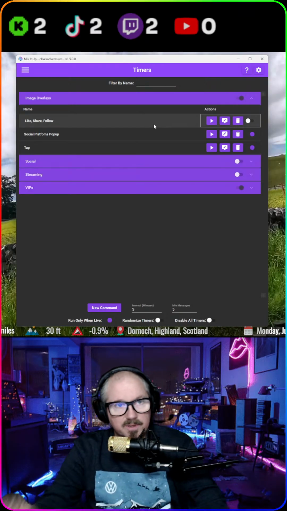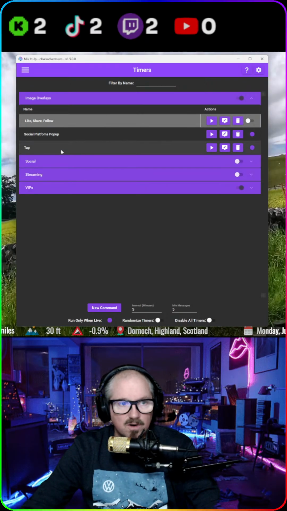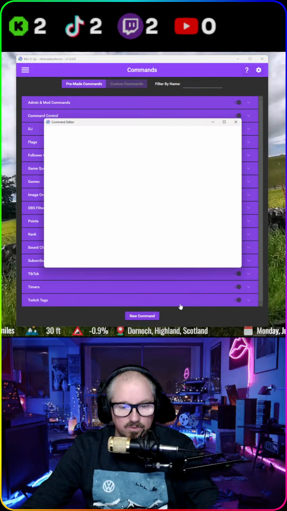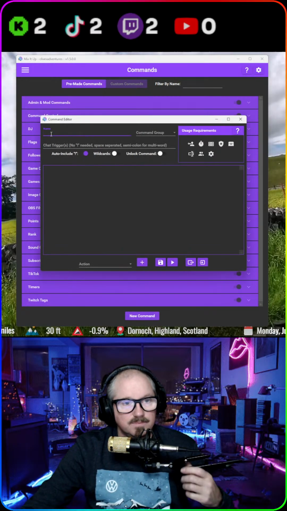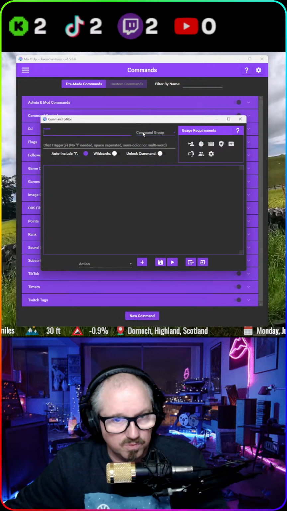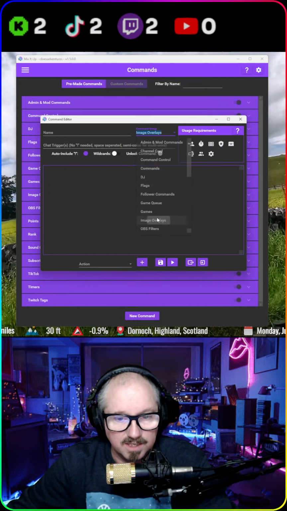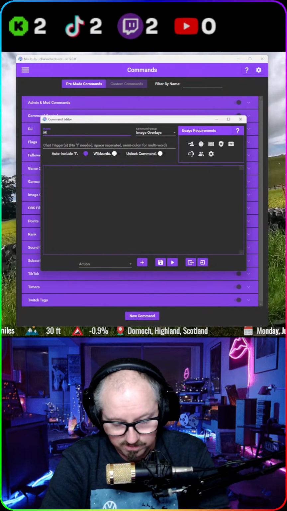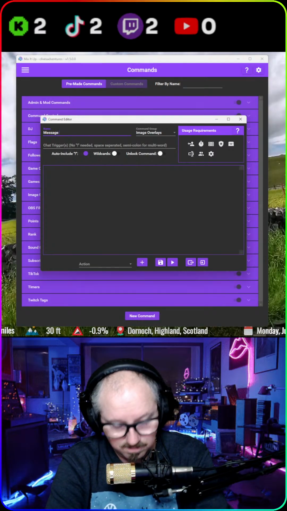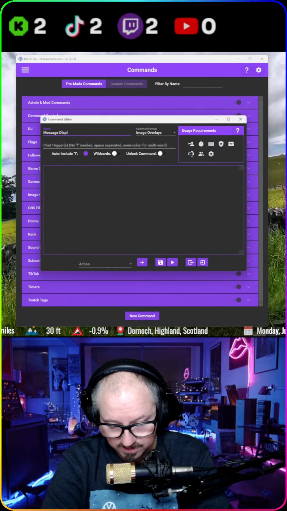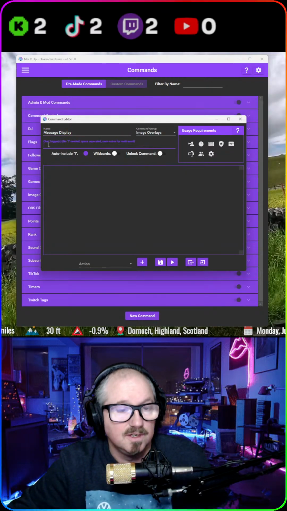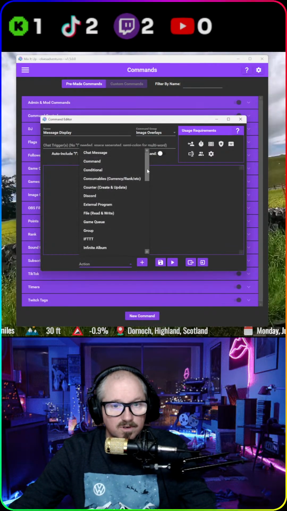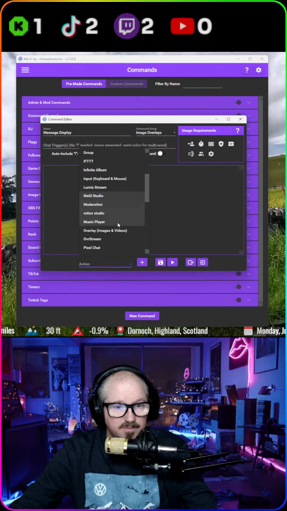And then on top of that, I'm doing it in Mix It Up. Now in Mix It Up, I can kind of layer things, for instance. So we could do a new command, which we could go new command. And I can build this as I go along. Now this would probably be an overlay. It'd be an image overlay, and it's going to be message box or message display. We call it message display at the moment. And then in here you've got different things that we can make. So to start off with, we're probably going to want something that's like an image.